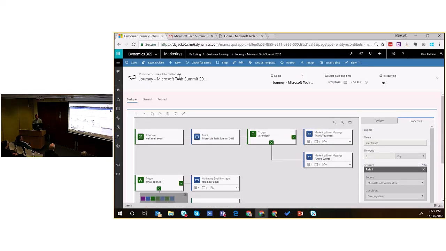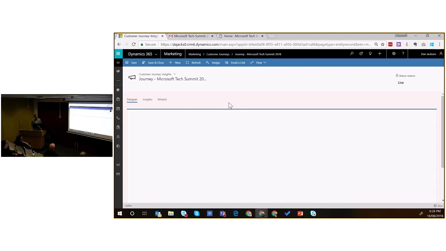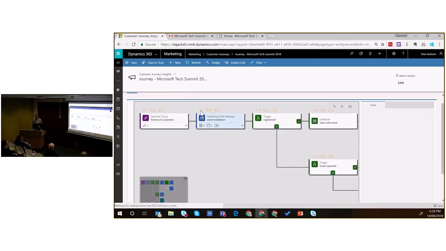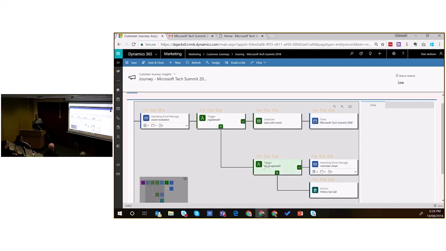So if we come back here, what we're looking for is the insights. This is the strength and the real power of this solution. What we'll get here is an insight on how this map has progressed right the way through. So where in the entire process, how many people have actually gone through it. You can see at the top here, these little annotations: 7 people started this process, 7 people got marking the invite, 2 of them went through to this process, otherwise 5 of them haven't even opened up the email yet. So we know that they're still sitting there.